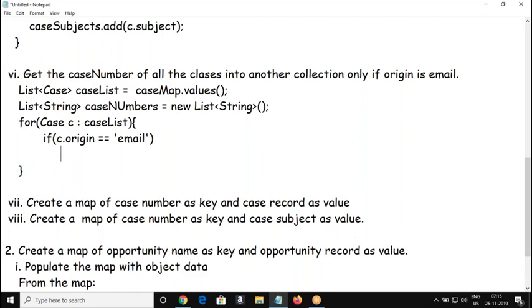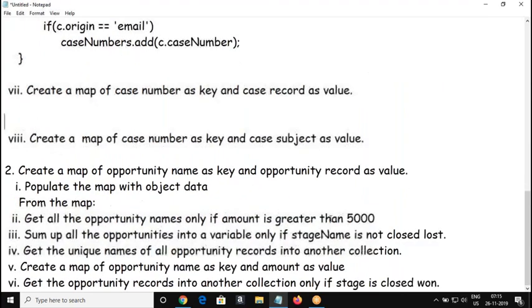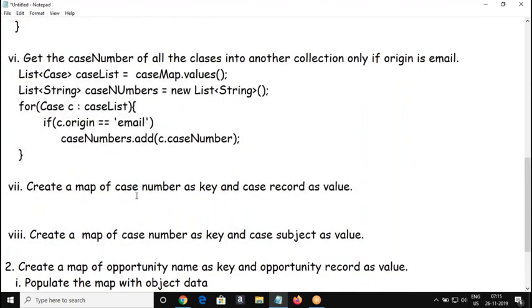Only if the origin is email, then we add the case numbers. Okay. Right.